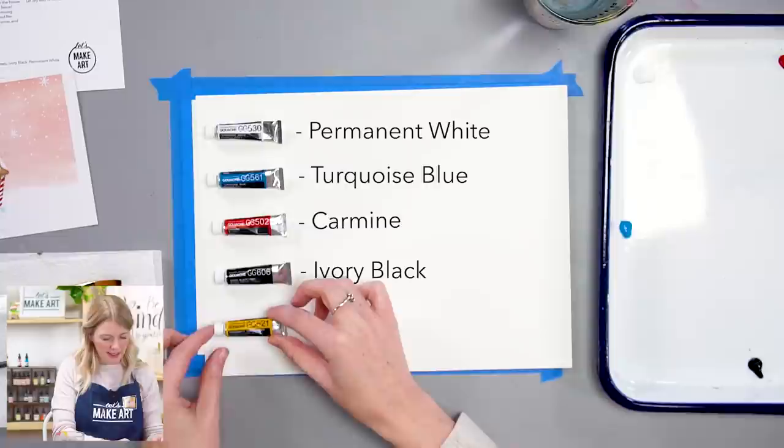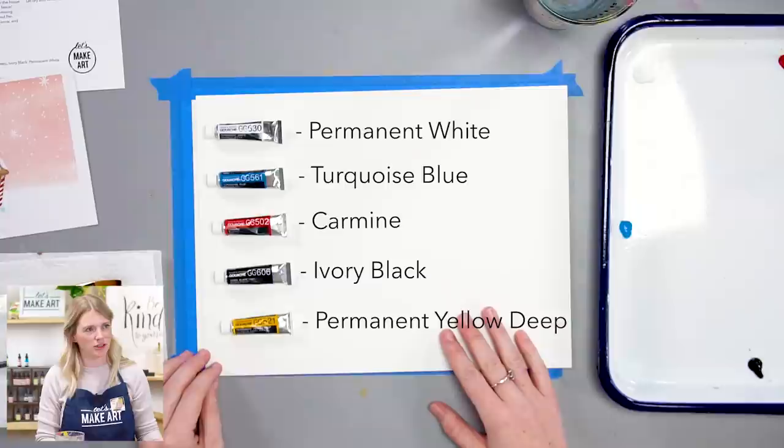I wonder if that's better than the swatches. I'm not sure. I like it. I don't know. Okay, we'll see.